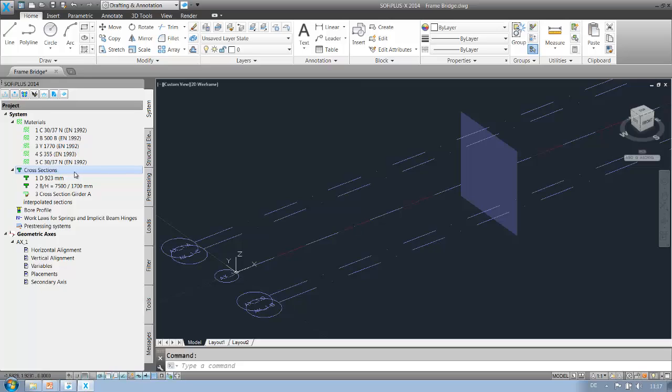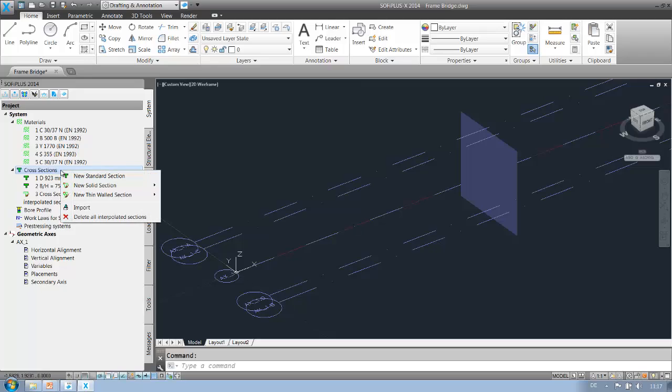And now you can see that we also just implemented the sections. So we just have a section for the pipe profiles, which is a circle section. Then we just have a rectangle section for the abutments, and I already prepared one of the twin girders. And I would like to show you how to create the other twin girder.